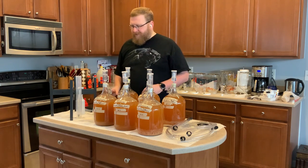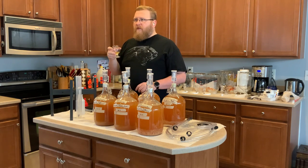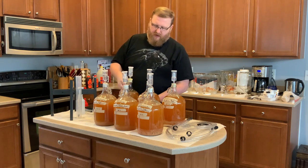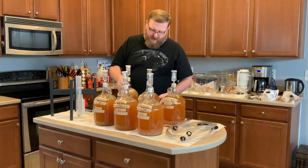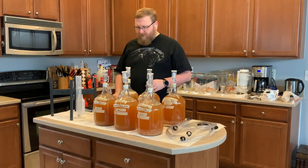Yeah, I mean, this one is definitely sweeter. It's almost cloyingly sweet, so it still needs to set for a bit. As a matter of fact, I might mix the yeast and stuff back up in there just to see if I can get it to kind of kick back up. But both of them should be going pretty well.